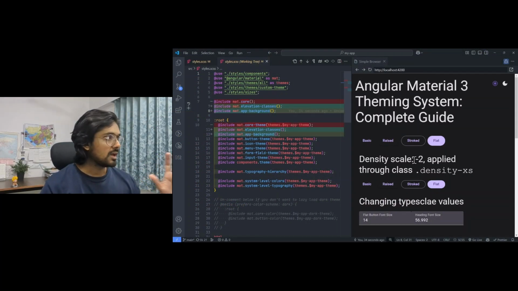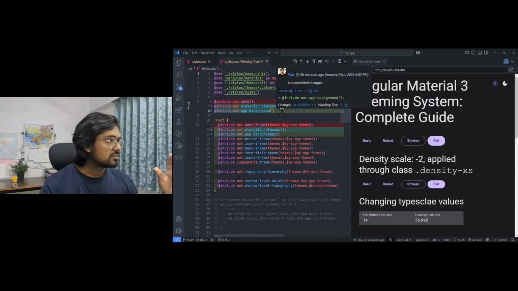So elevation classes are used if you have elevations applied. In Angular Material 18 and earlier, Angular Material was providing some classes which were helpful if you want to achieve a shadow.